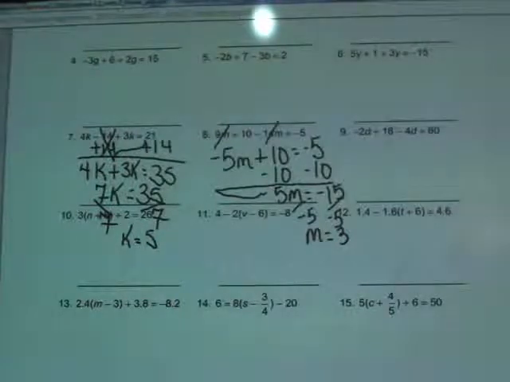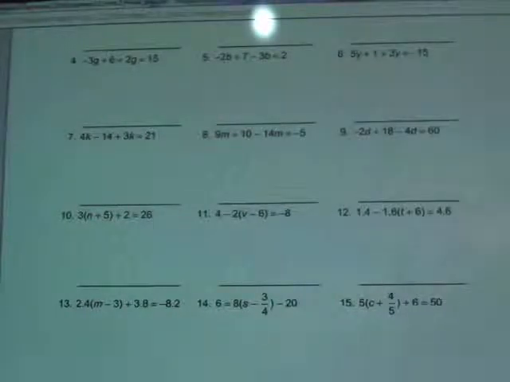Now, as you can see in the next couple of lines, all of a sudden what they do is they introduce the concept of parentheses. And when parentheses are introduced, what they're really implying here is working with the distributive property. What the distributive property says, again, in case you need a reminder, is you're going to take the number that's in front of those parentheses and multiply it through to everything inside those parentheses. And that's going to give you an equivalent expression which you would then be able to solve.